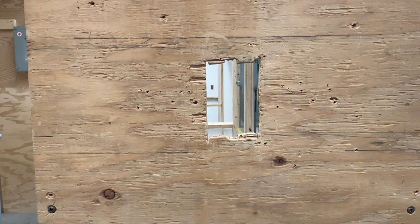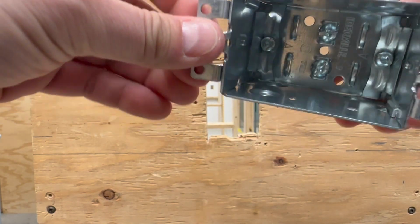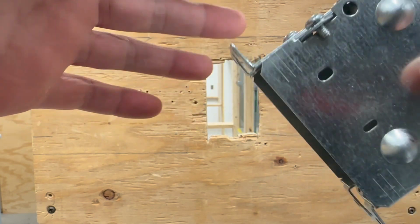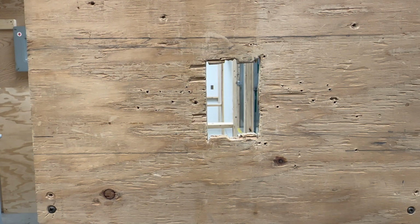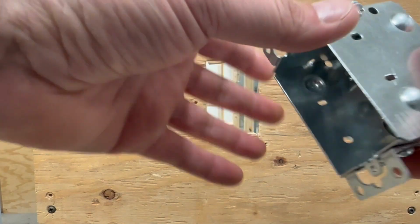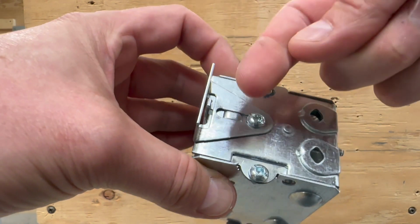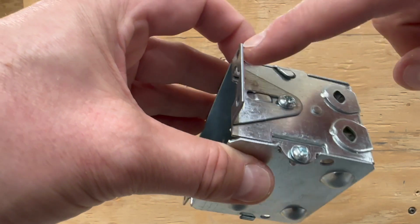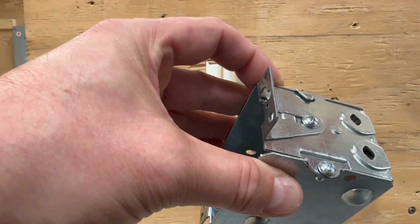So when you're going to put the box in, you have to make sure that these two little tabs here, the little ears as I call them, are all the way forward when we're putting the box into a hole like this where it would normally be drywall, but in this case we're using plywood. These ears have to be all the way forward. You can loosen these off if they aren't all the way forward, if they're slid back a little ways, by loosening off this screw, and then this will become movable. You move it all the way forward and then tighten it down again and it will work fine.